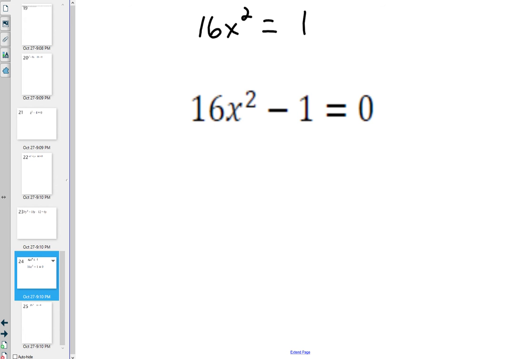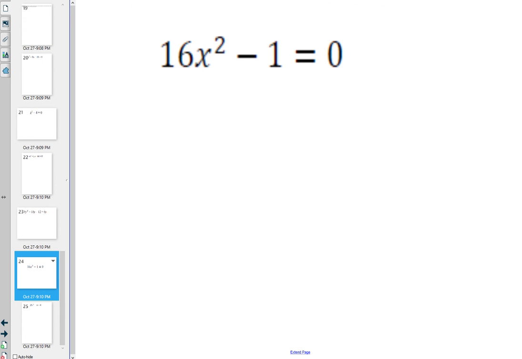But even if it's this problem, the only difference would be that you would have to do -1 and -1 to bring it over to the left, and then that's what you would end up with. Everything has to go to one side. You have to end up with equal 0. You didn't have to write that; the fact is we need to end up here. Now, once we end up here, how many terms do we have on the left side? 2. So we can still look for GCF first, but do we have a greatest common factor?